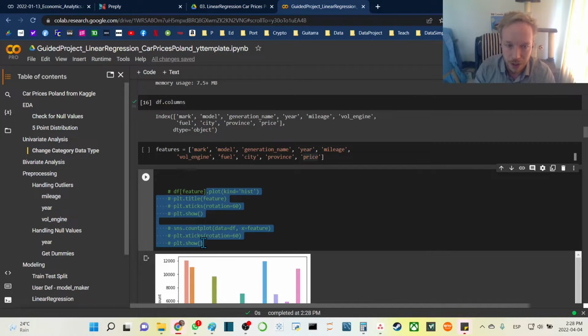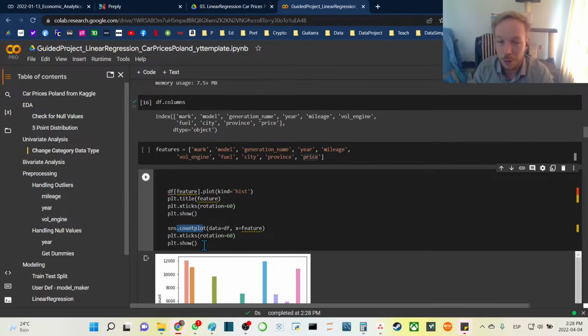You can see here there's 2 parts here. So there's the feature, and we're going to do just a regular pandas plot, and then you can see another feature we're going to do count plot. So this will really depend on which feature will allow us to do which type of plot. So a histogram is good for a numeric feature, and a count plot is good for our categories or object features. So let's do another for loop.